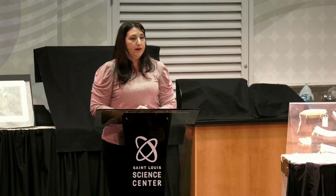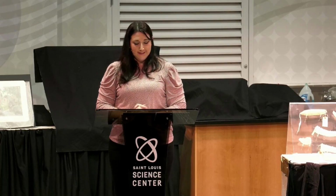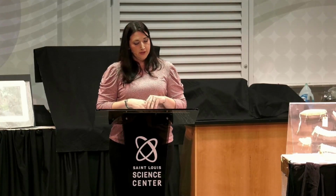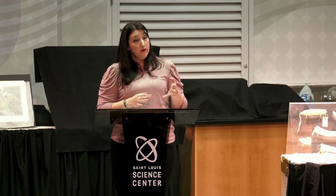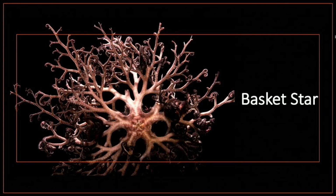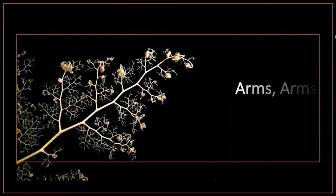So as our scary narrator guy told us, the basket star is related to those brittle stars and is an echinoderm. They're found in oceans worldwide, from the deep Arctic to warm, shallow reefs. Scientists estimate there are about 175 different species, varying in color from red to pink to black, but many live hundreds of feet deep, so we actually don't know how many there are. So echinoderms have a 5-pointed disc-shaped body and then 5 arms, but the basket star is a little bit special because it has arms that branch and then sub-branch.